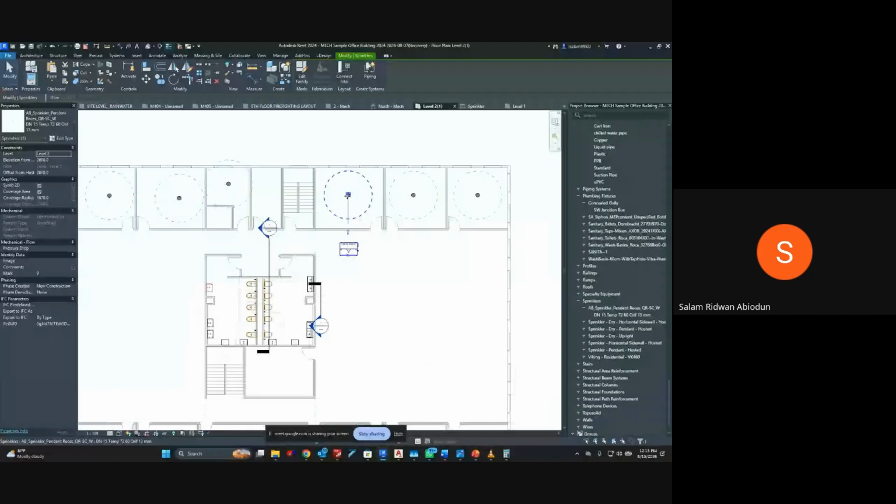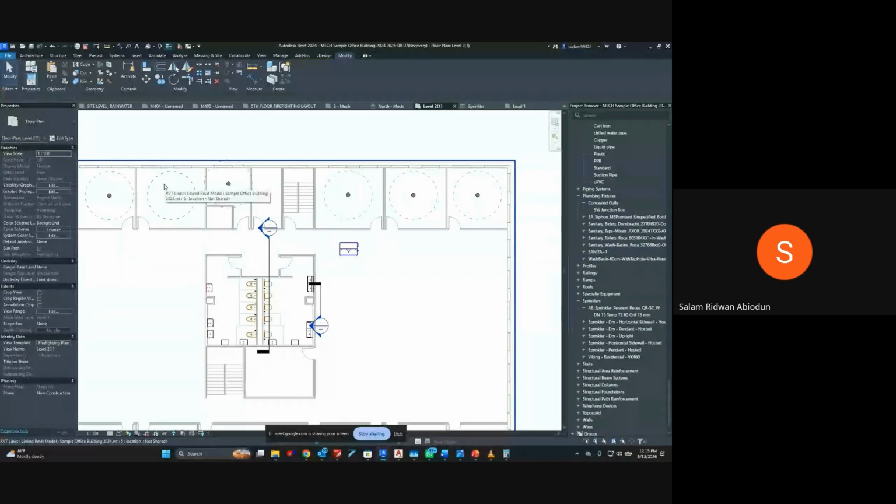Then sometimes you consider your client too. If you use high hazard for some people now, they might not be able to afford the number of sprinklers that is going to generate from it, because we're using a very small square area. It also speaks to the client's budget, that is what we consider. It's not majorly that.